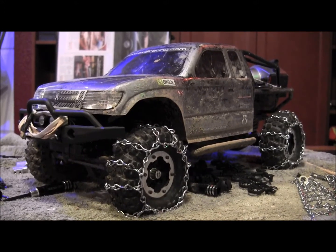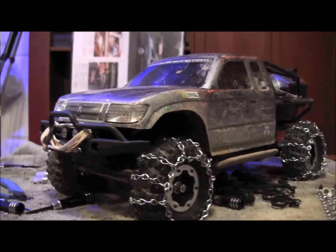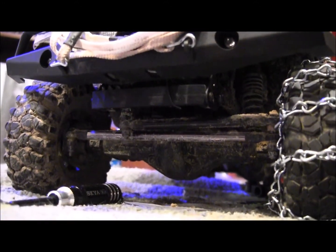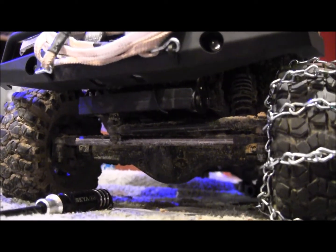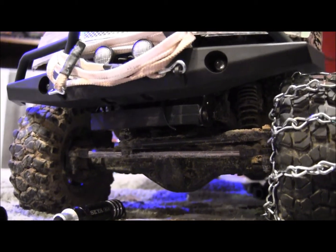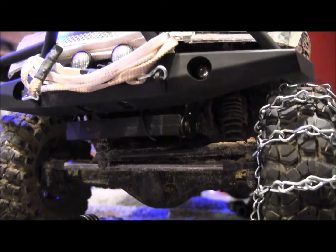This one has been mildly modified, I guess you could say. Suspension is all stock. I'm still running factory axles. I've not done anything to those. Still running all the metal links. One upgrade I did do is relocate the steering servo from the axle up to the frame. I think RC4WD is the supplier for the relocation bracket I use for that, just because I like this more scale look. You can see mine's pretty dirty. It's not the way to keep them. You should clean them, but I like to see mine muddy.